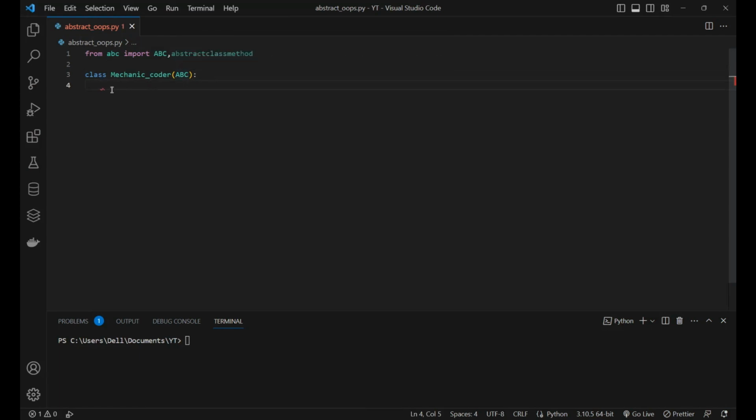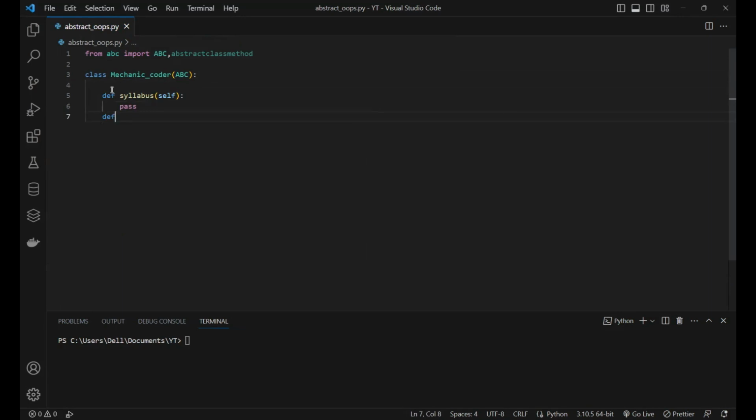Here I'll create some methods. Let's say def syllabus. It should belong to the object, so I give the pointer as self, and here I'll simply say pass.